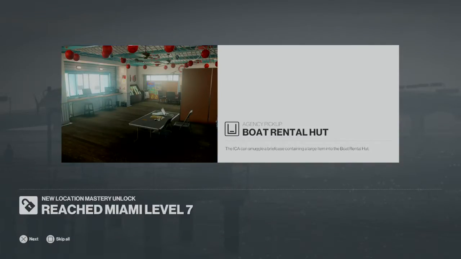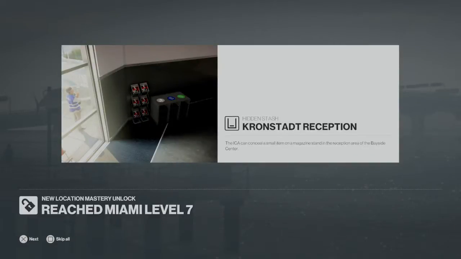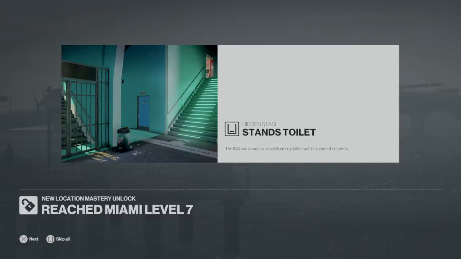Yeah, so now these are things you can use. So that's a smuggle location. So if you want to smuggle something in the boat rental hut, you can. And it kind of shows you that was that building you were just in. There you can smuggle something in that Kronstadt reception. So you can smuggle stuff in the stands toilet, because that's where you want to put something, I guess. I don't know.